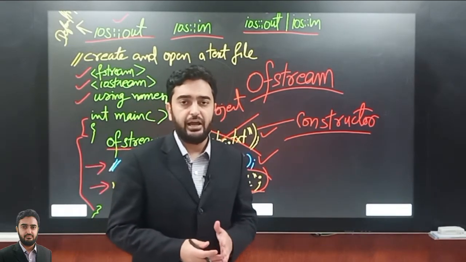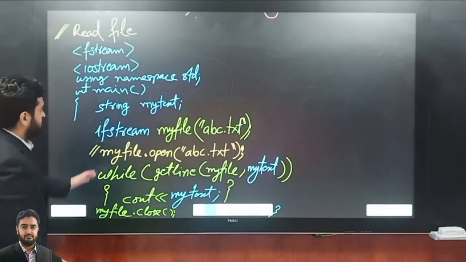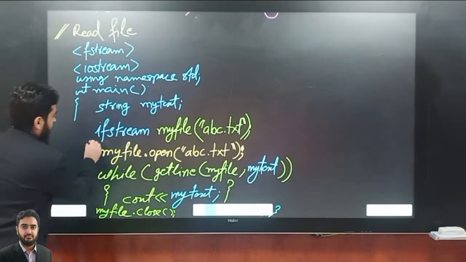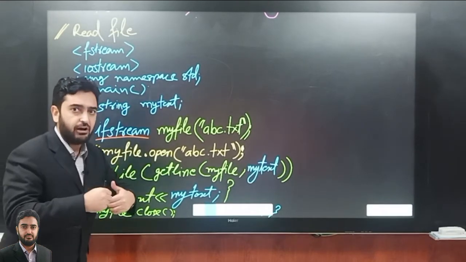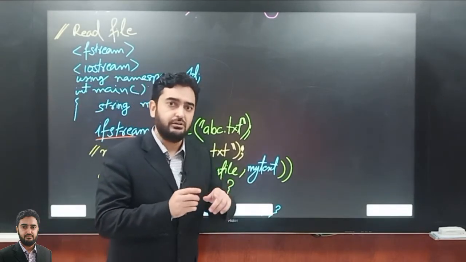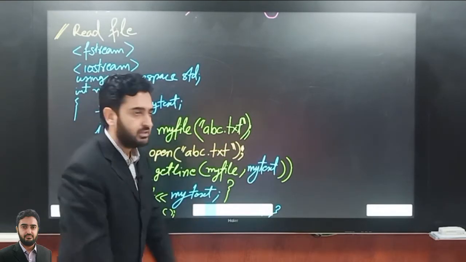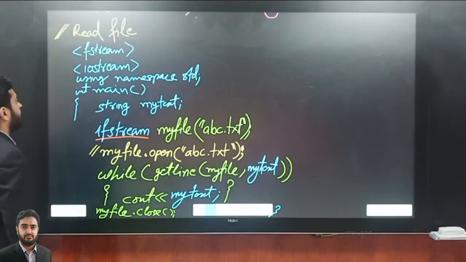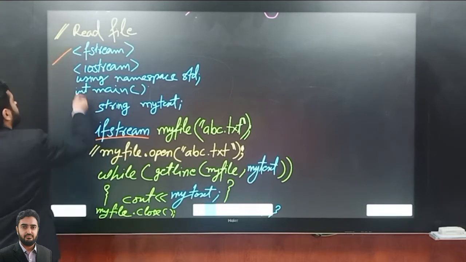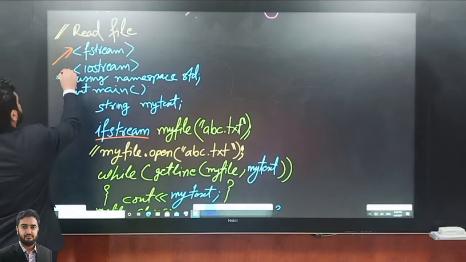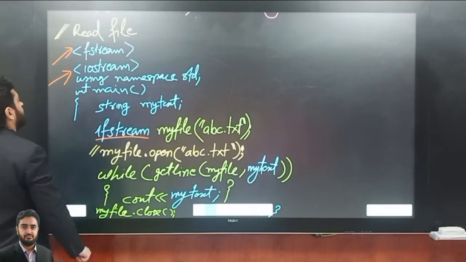Let's see and use the ifstream class. In this program, we are going to use ifstream to open a file and to read from the file. Using ofstream we have written something in the file, and using ifstream we are going to read from the existing file. So you need to use the fstream library, this header file with include, and then we need to include iostream using include.